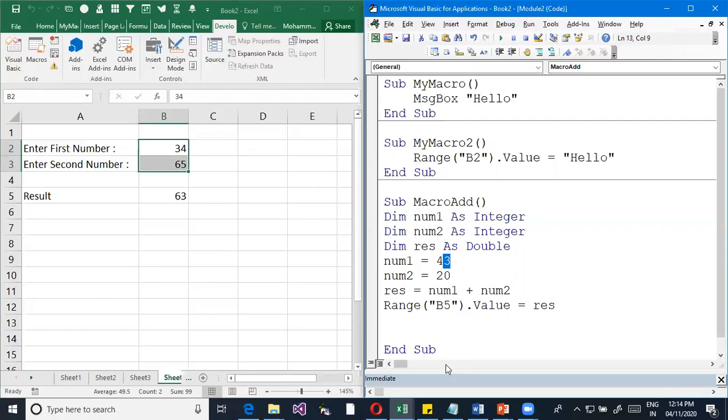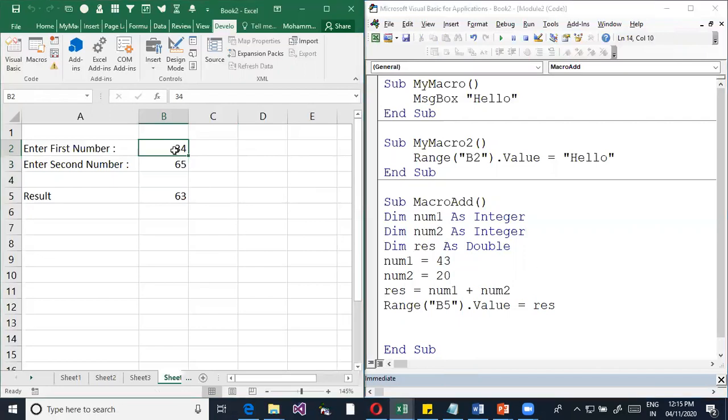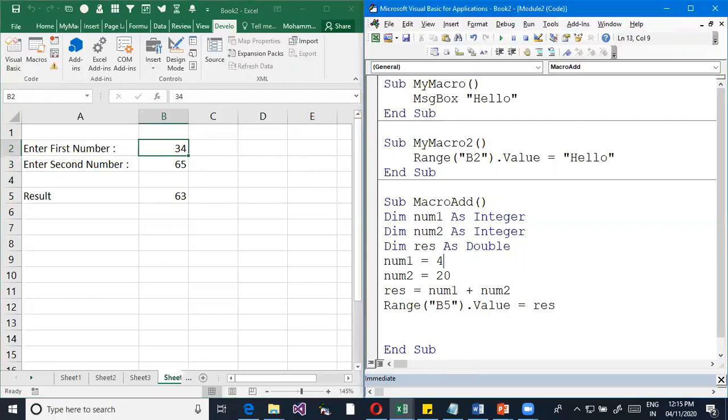Whenever I want to calculate with new values, I always need to go here and change this. So I say no, I want to read the data from here, and based on this data it has to give the result. So I'll read the values from those cells.